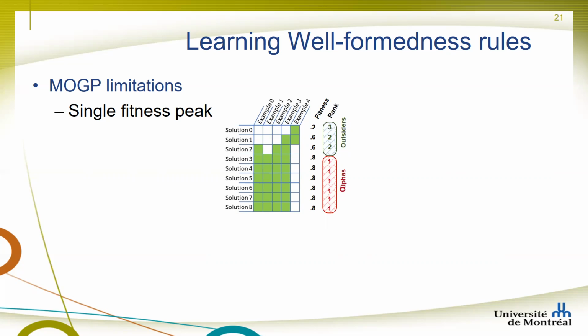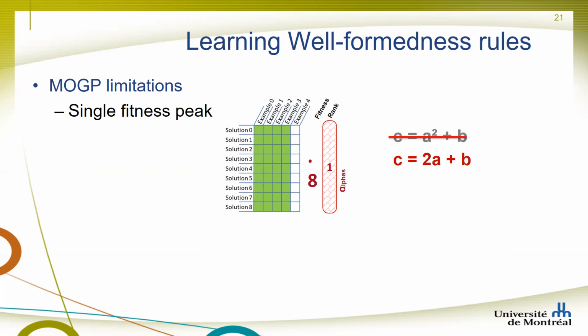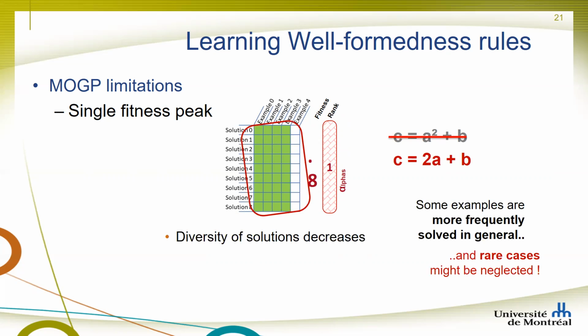And what happened during the evolution? Usually, as the fitness is low, I will just ignore it at some moment, and all my population will converge toward this, and I will have the wrong solution at the end because this was not supposed to be the good solution. Okay, so how to solve this?